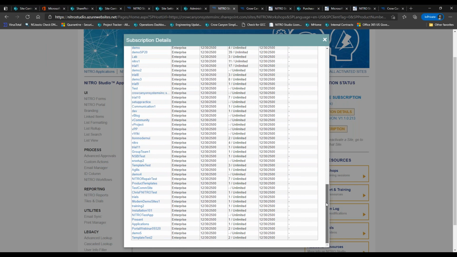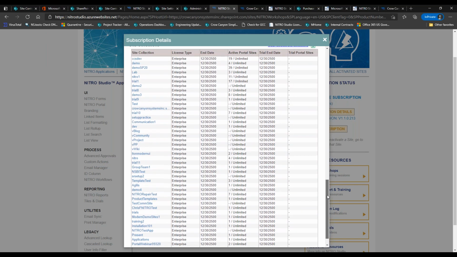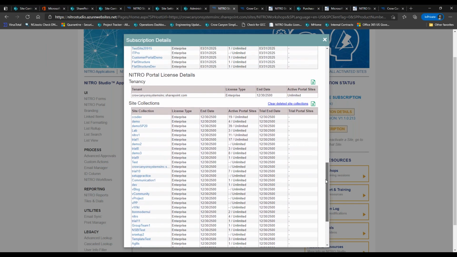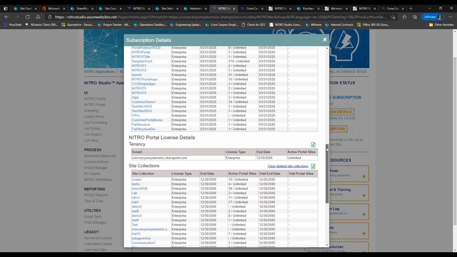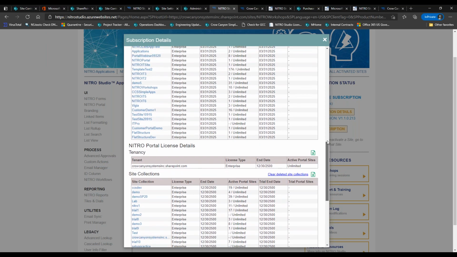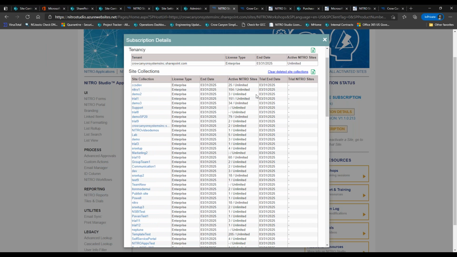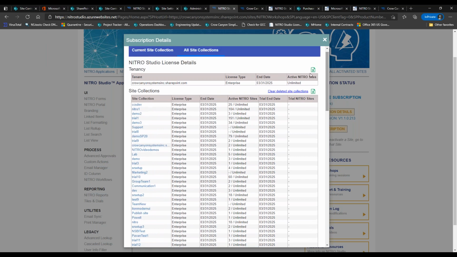Typically, they're related to an application, and typically you wouldn't be seeing this many. That's really only because it's a demo site for us, and we've done all sorts of lab and test and trial and all sorts of fun stuff. So typically, you wouldn't see that many portal sites, but that's what that section is for. But this section will show you all the sites where NITRO is deployed, all the site collections. And then if you click through it, that's going to bring you to the actual site. I don't know what's on these sites, so I'm not going to click through, but it will bring you to them if you need to.